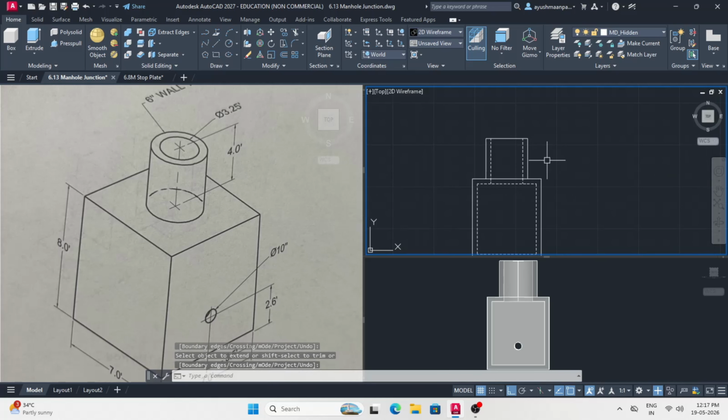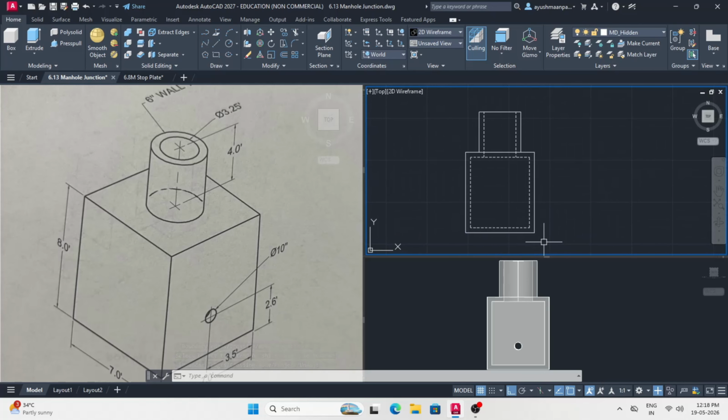Next, project the through hole located at a height of 2 feet 6 inches. Since this edge is visible from the front, switch it back to zero layer.